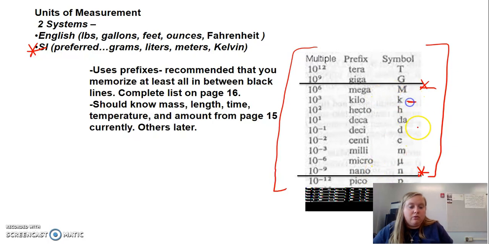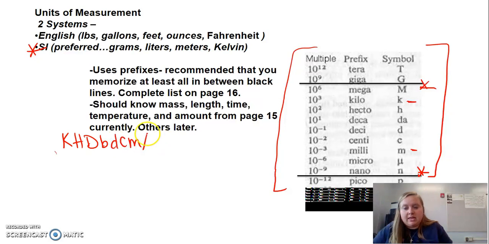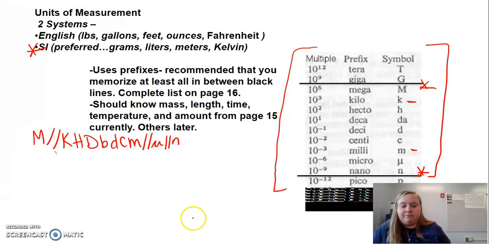I'm assuming that many of you know from kilo to milli. You just need to add a few more on either side. Of course, if you are familiar with the acronym, King Henry died by drinking chocolate milk, and then you can add a few more. So there's micro, and there's nano, and then if we add 2 more on this side, we get mega on that side.